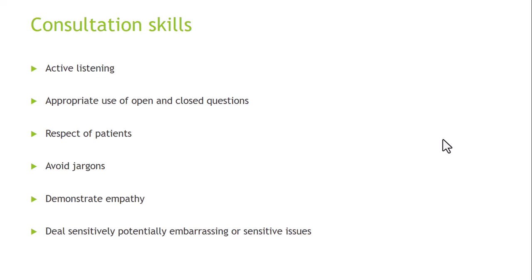And what do you need to have good consultation skills? What should you portray? You should be an active listener. Listen actively to all the information. Listen to your patient. Appropriate use of open and closed questions should also be used. Respect your patient, no matter who they are, a child, an elder, your age mate, something like that. Give respect to the patient.